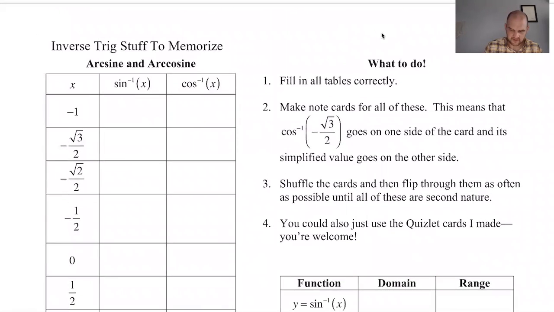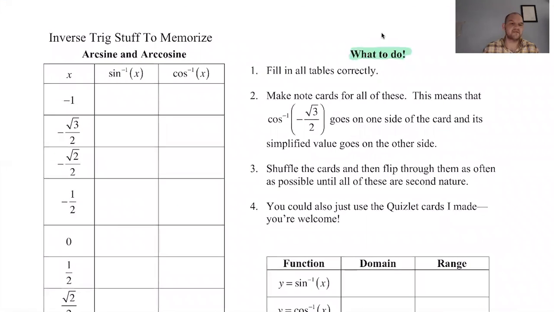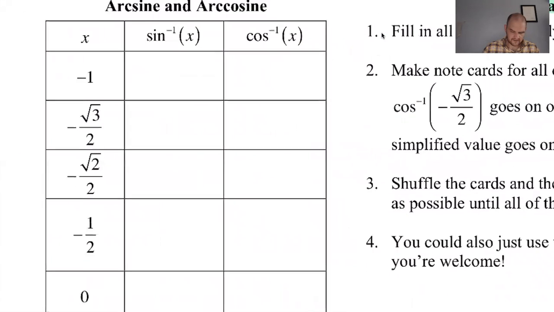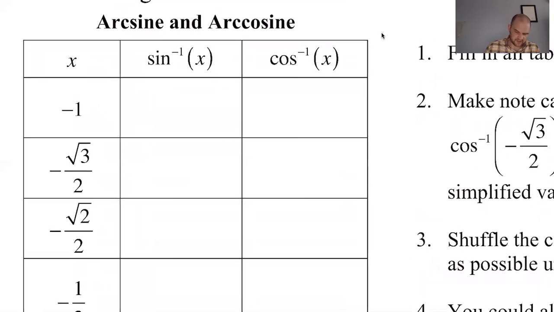I think what you should do, I really think this, is make some physical note cards, right? So make a note card for each of these, flip through them a lot. You can make some Quizlet cards. I made Quizlet cards at some point. I don't actually know if they still work, but they're linked on my website. So if they do, they do. Let's try to get this down and make sure we got it right though.